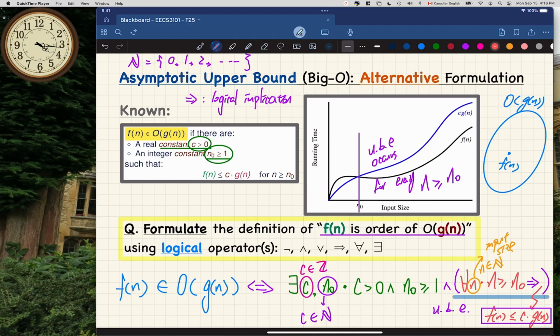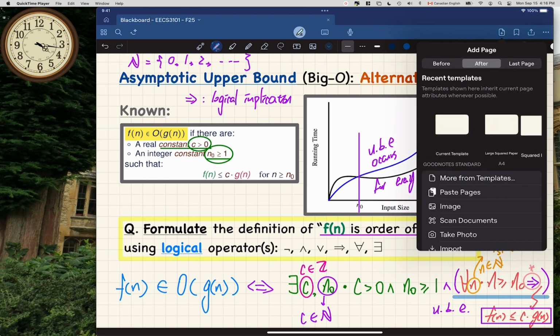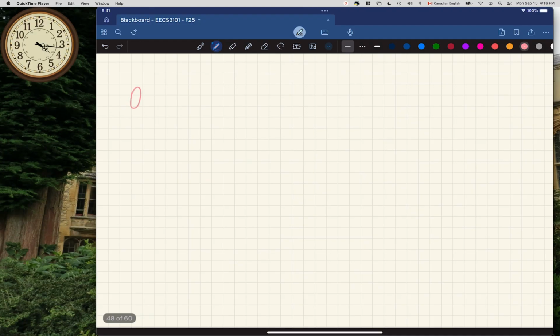Now, here's a question. Okay, I'll put it on the next page. That's a question you want to think about. Why are we putting implication here as opposed to conjunction?